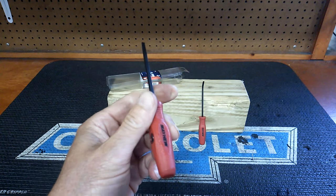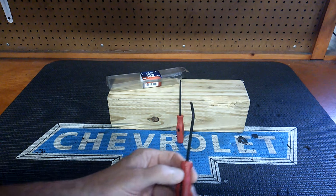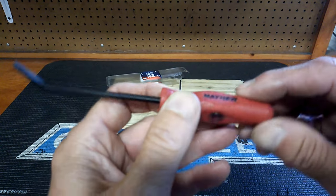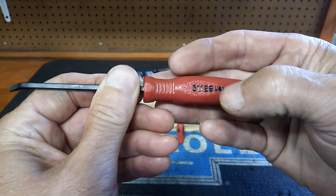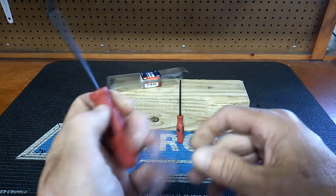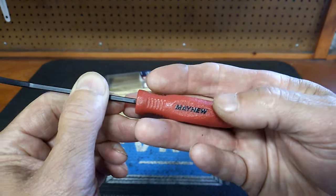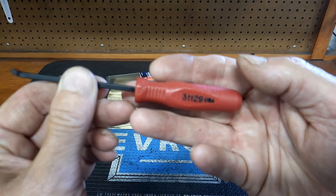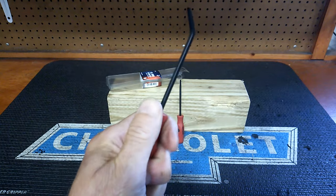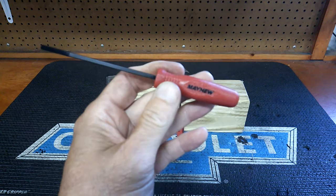Other than that, they've got a place because you need all kinds of pry bars. As you start working on cars, vehicles, and trucks, you need all different sizes. Here's the 50-degree angled one. It's got a really textured grip — I do like the grip on the handles, it does feel good in my hand. The handles are just too small. Unless it's going to be a tight, delicate area, I don't picture myself using them a lot. But they've got a place because sometimes you can't get a bigger tool in there. And being made in USA, I had to pick them up. I'm doing this mini-series, so Mayhew's got to be in there.